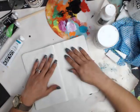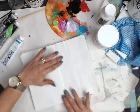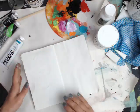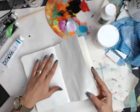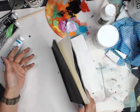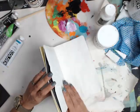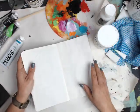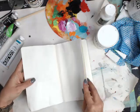And I know with Moleskine journals, most people who are using it for wet media put a piece of masking tape on the seam. I don't. I haven't had issues, but some people have. So is it my favorite wet medium? No, but I definitely use it. I definitely use it for sketching. It's my favorite sketching book, so I'll probably continue using it for sketching.